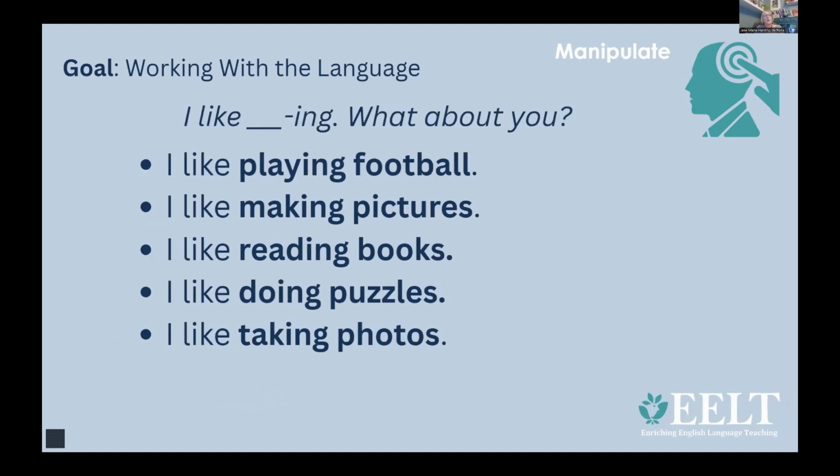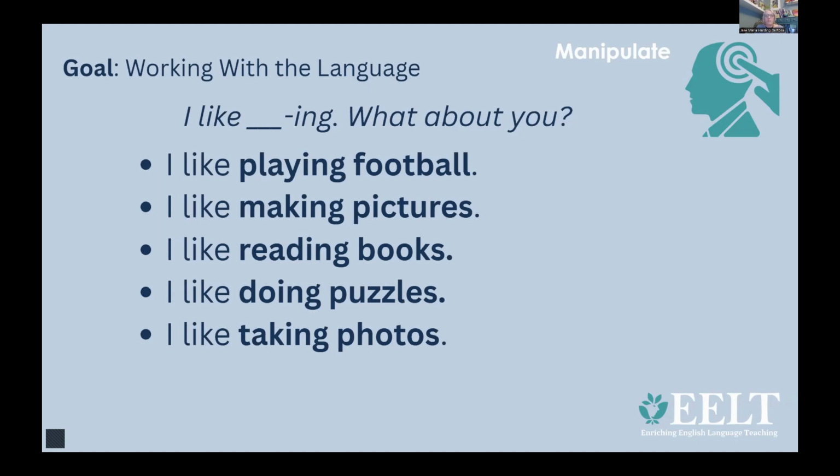Okay, so working with that, they are adding in this phrase, I like playing football, what about you? So they're going to start putting those sentences into this ing thing. This is a bit like your controlled practice. It's safe, it's predictable, but more importantly, it's confidence building.